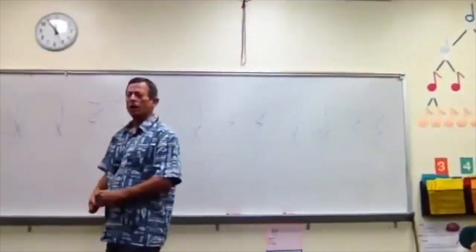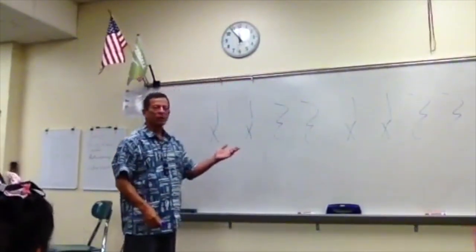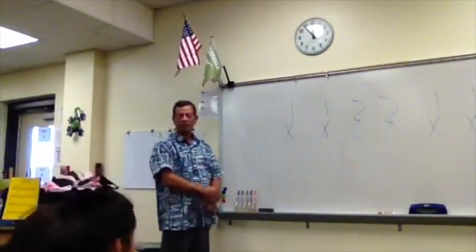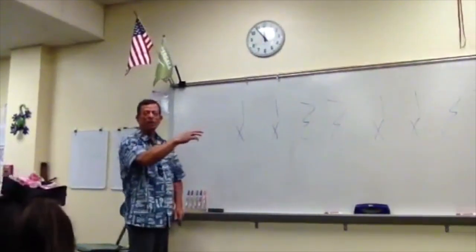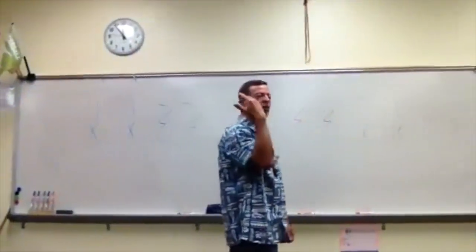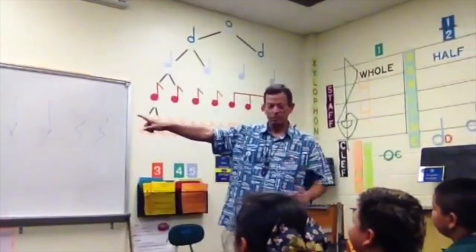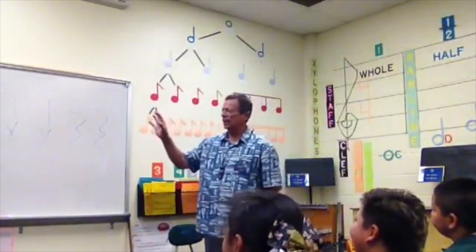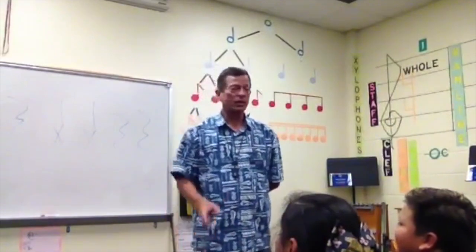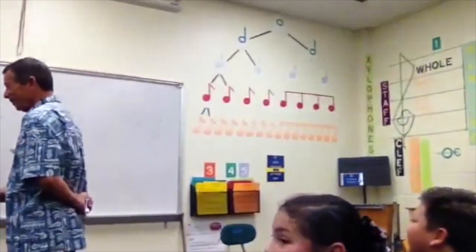Very good. What do we have on the board now? What does that represent? Raise your hand if you know. This represents something now. It's in a certain order, so we call it something. What do we call something that looks like that? Because it's in a certain order. Yes, ma'am. No, it's music, but it's called something else. Yes, ma'am. Very good. Everybody.